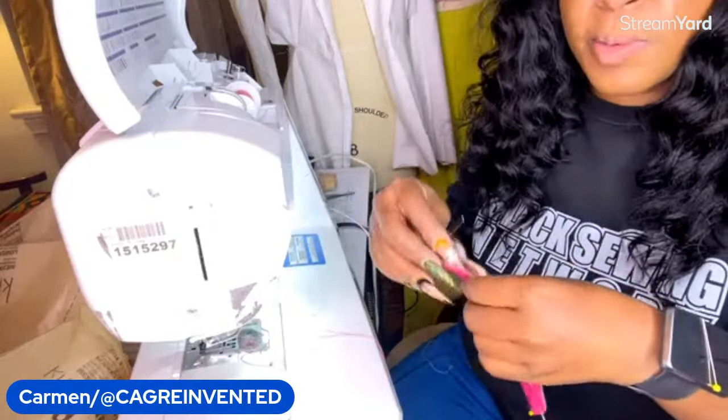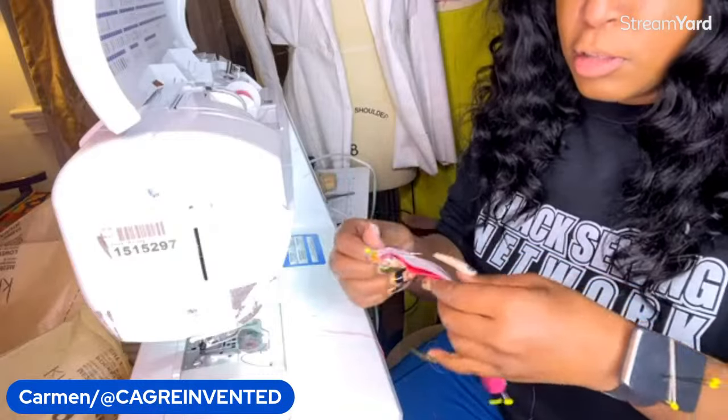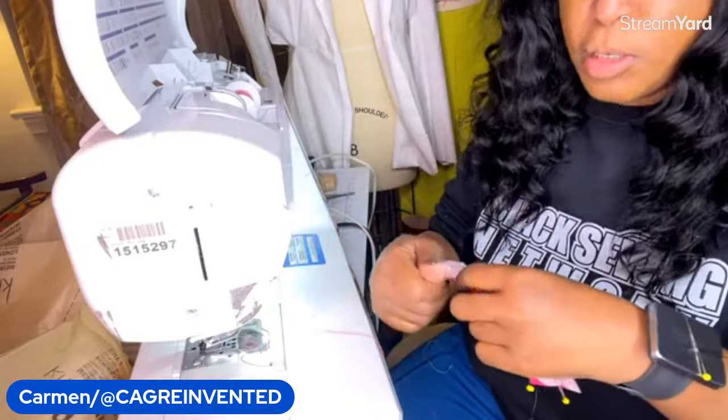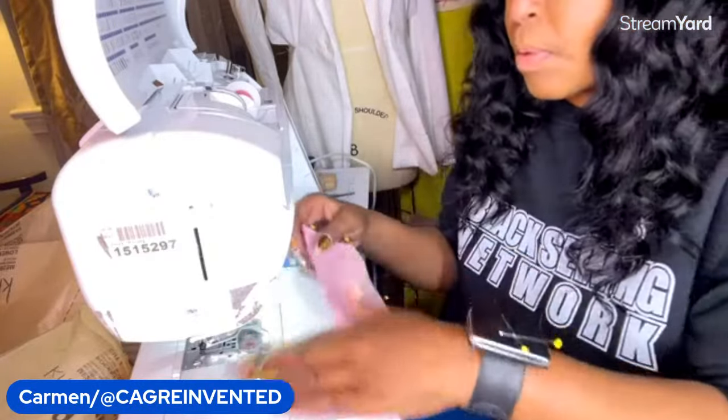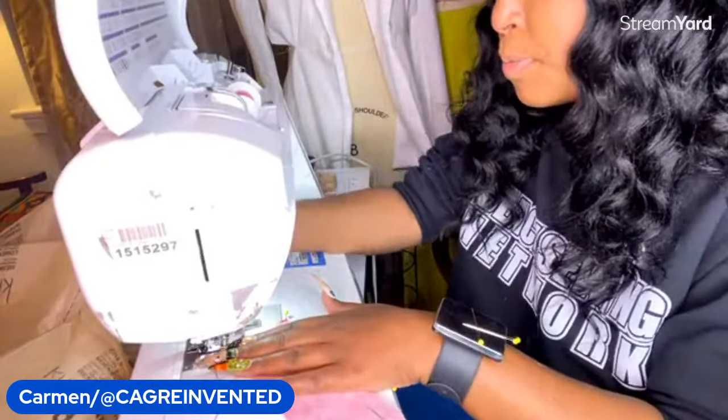Today I worked on some sublimation tumblers and lunch totes. Nice. Do you sell those? Are those for a custom client or are you just putting those on your website? Okay.